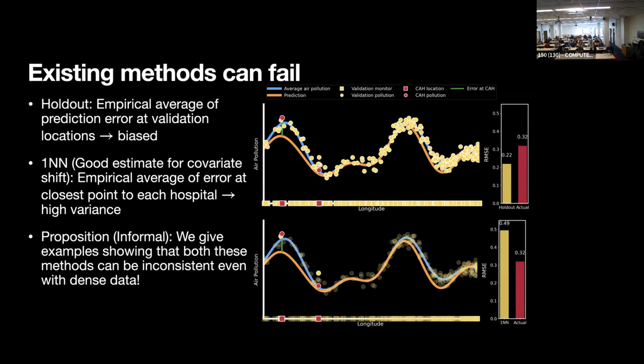I think I understand now, but I just want to confirm my understanding. The issue you're showing here is that if you have a fixed prediction, and to assess if that's a good prediction you just grab random data for your validation set, it's not going to represent the error on the population you care about. Yeah, that's definitely the first one. And then the second one is that if you just grab the closest one, that doesn't fix it. You have to account for the variance. Yes.